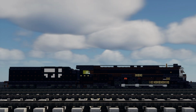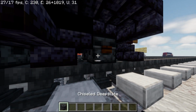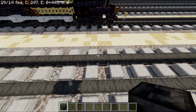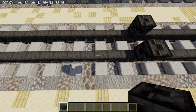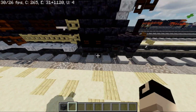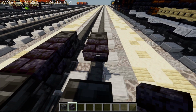So the first phase is that we need to make the wheels and the bogies. The first materials that we need is to grab the chiseled deep slate. So we're gonna have to come from here. We're gonna make the rectangular shape. Place one over here on the other side of the tracks. Then a second one, skip two, like this. Then the second materials that we need is a polished blackstone brick stairs, upside down, back to back.